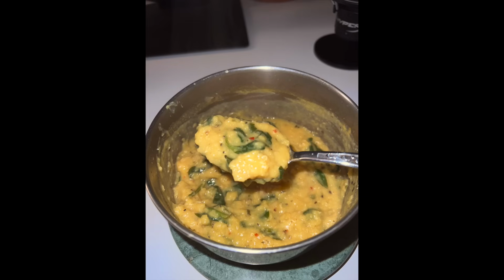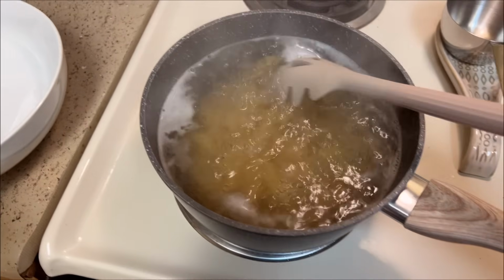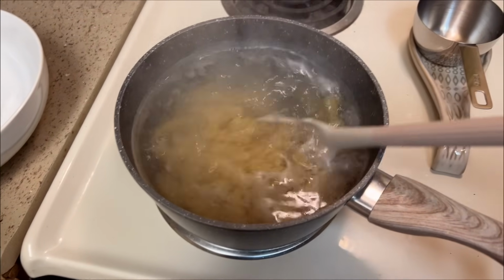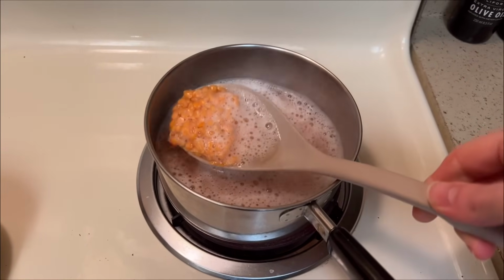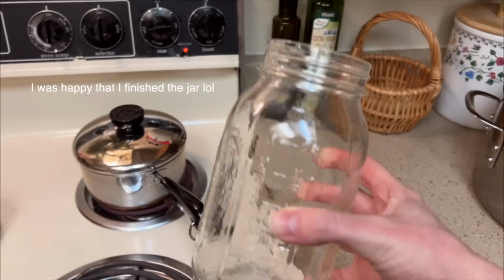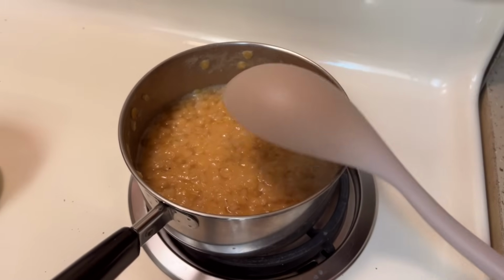But I had a limited amount of options for proteins in the house. So I had to use the red lentils and I really enjoyed them. I'm changed now. Now I'm like, I gotta go get more red lentils. Yeah, I ate them as like a little side dish often and that was nice. But then tonight, this night, I wanted to have pasta.